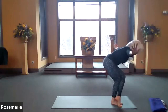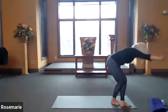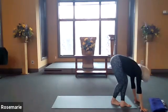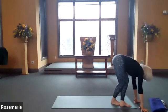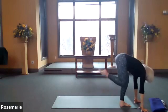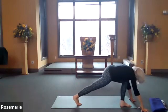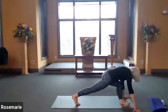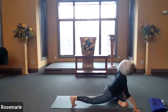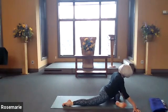Spread your wings. Step your left foot flat on the mat. Bring your hands down to the mat in front of your legs, your shoulders over your wrist for support. Send your right leg all the way back, kind of a lopsided low lunge, and then bring your left knee to the mat. Slide your right leg back behind you.